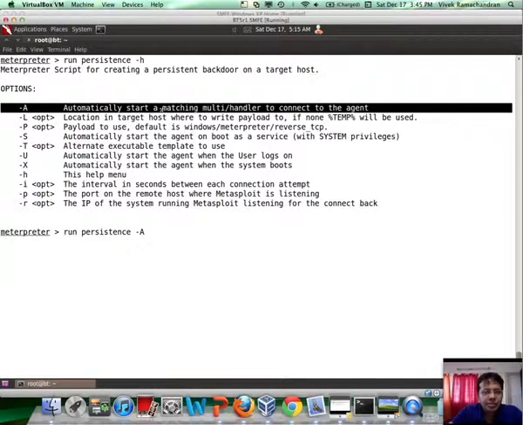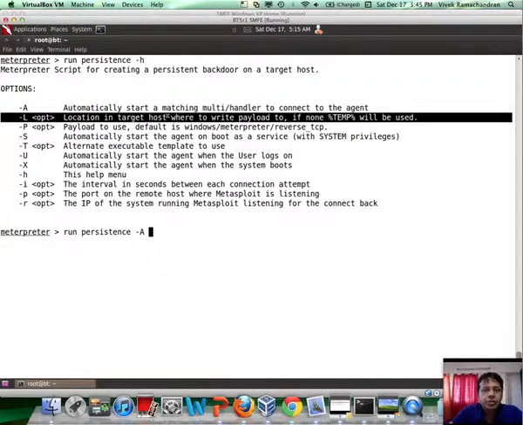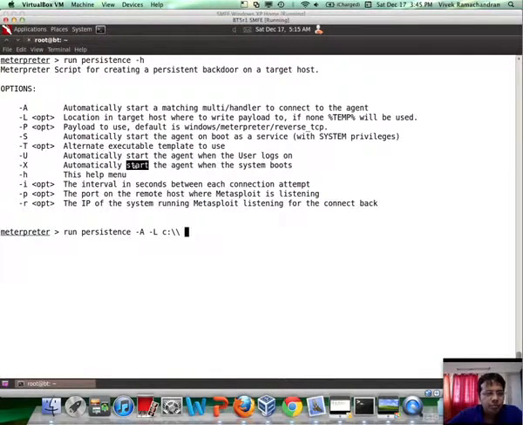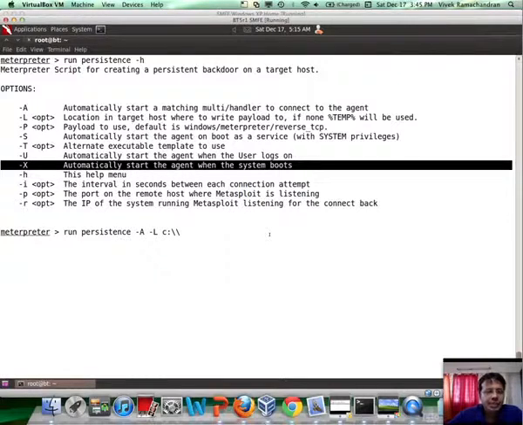The second thing is the location where to write the payload. This is where the VBS script will be located. For the time being, let's keep it as C drive so that we can find it. Payload, let's use the default one, which is Metasploit using reverse TCP. We want the agent to automatically start when the system boots.